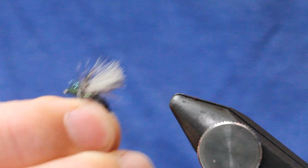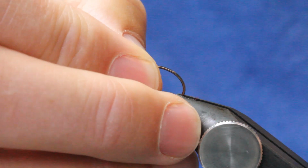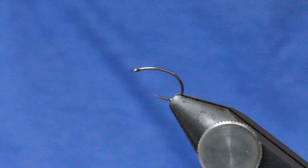The APT, or All Purpose Terrestrial, is a fly that does really well on many of the sort of upland rivers. However, it shouldn't be discounted for your big freestone rivers either. Trout will eat anything, especially trout that are tucked away in a specific area and they're quite happy feeding. And quite often, this fly is the one that will fool them.